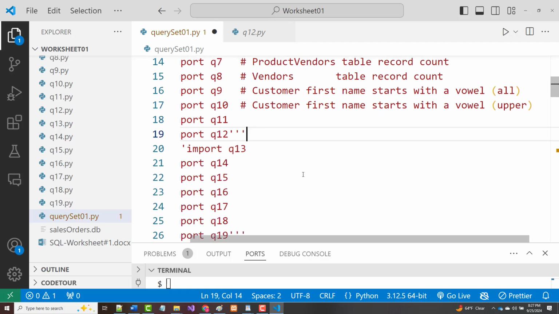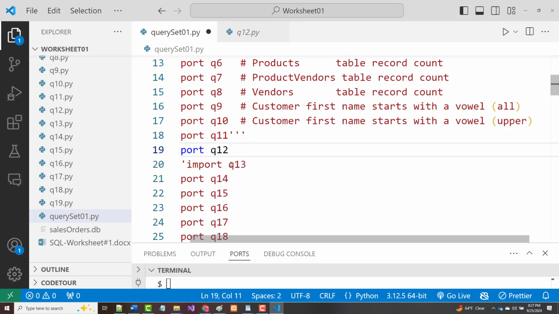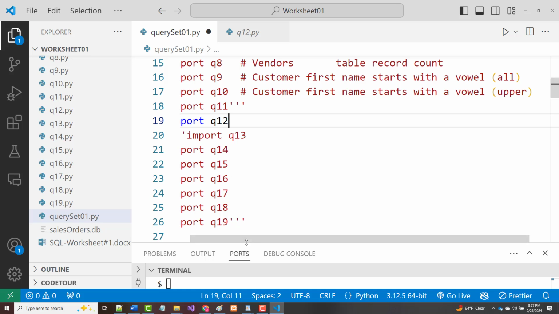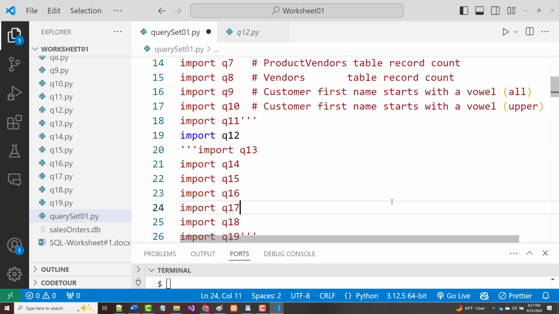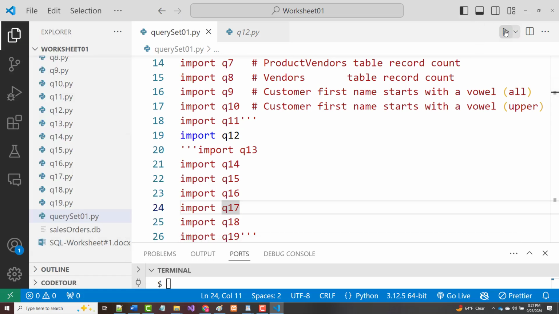Oops, wanted it there. Not there. There we go. All right. So this should only run number 12. So we should get the same results we got previously. In other words, those 4 people.